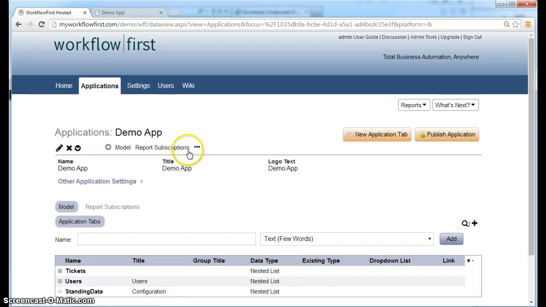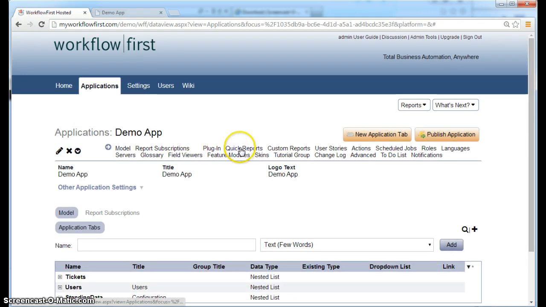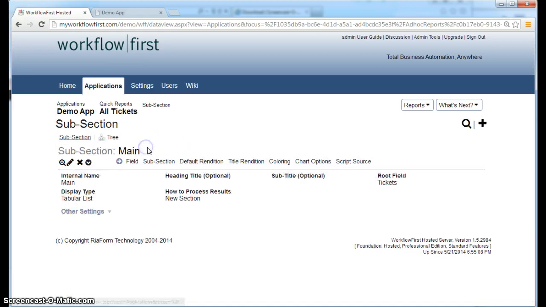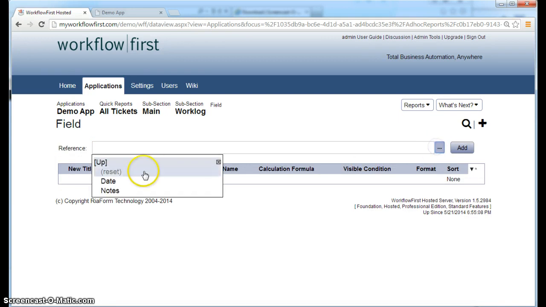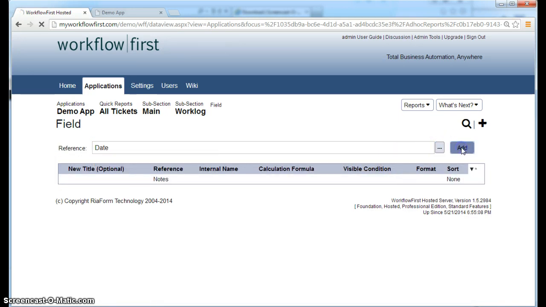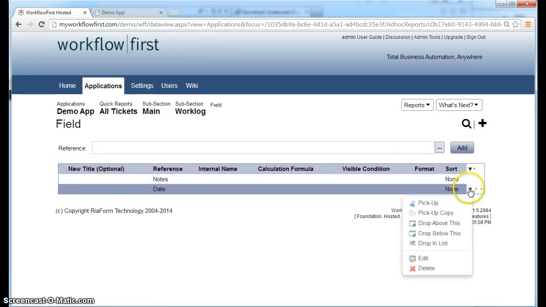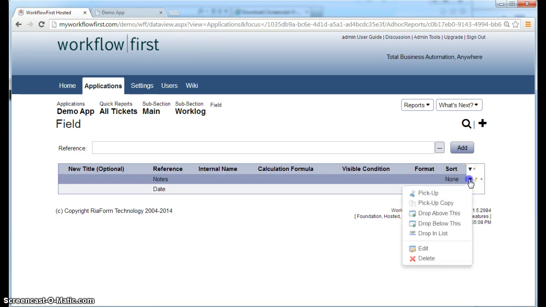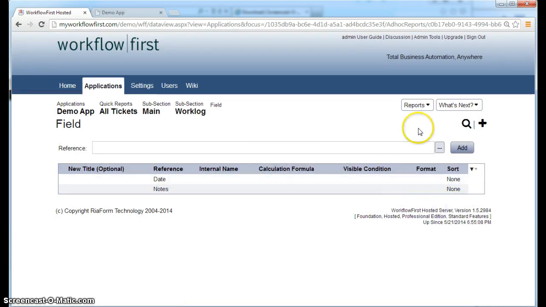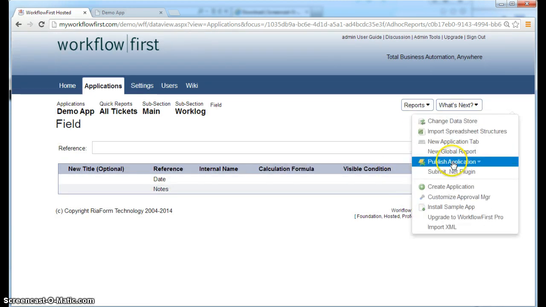Whoops, sorry. Top level, wrong place. Applications, quick reports, subsection, we're in the main subsection. Now we're in the work log section, and we can add in date right here. And again, we want to put that at the beginning, so we can reorder things here. Okay, let's publish that.